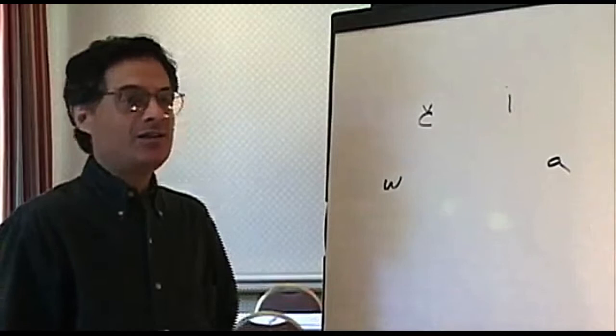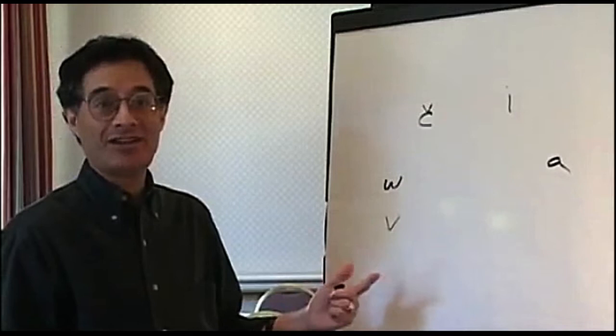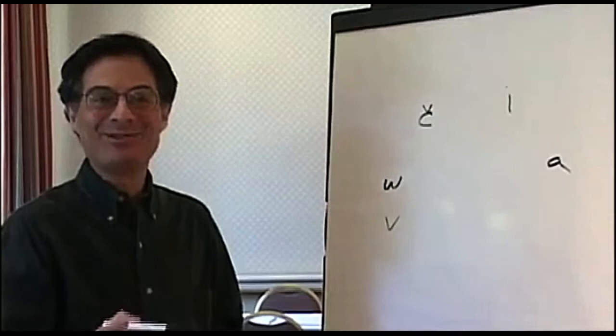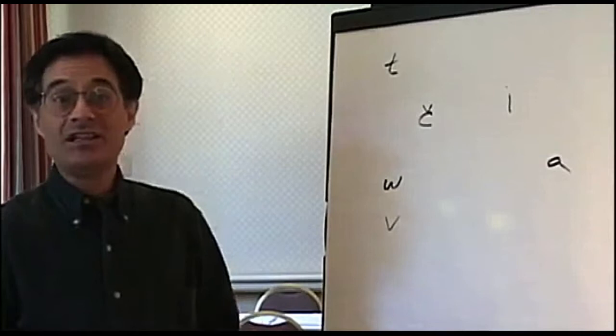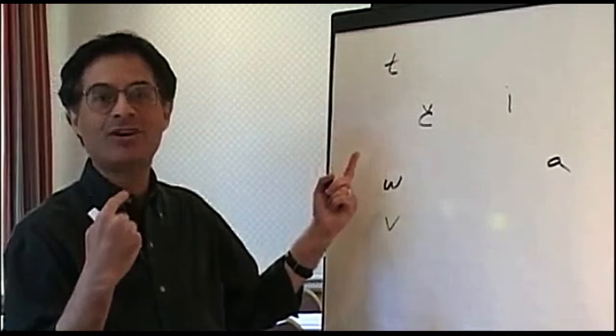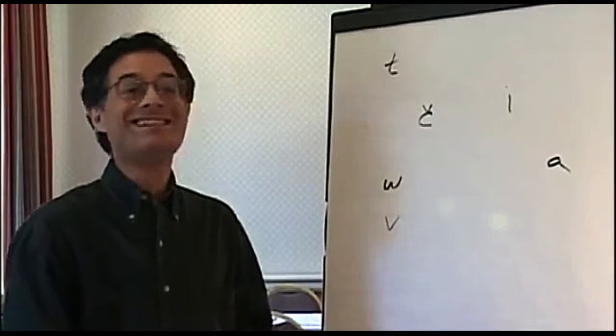So, for example, in Klingon, there's the sound V. And usually in a language, if there's a V sound, there's also an F sound. Not in Klingon. Why? Because usually that's the way it works in human languages, and Klingon is not a human language. In Klingon, there's a T sound, and there's also a D in Klingon, but the D doesn't match the T. You make it putting your tongue in a different place. That's unusual from a human language point of view. Therefore, that's a good thing to do in Klingon, and so on. There's a number of things like that. We're just violating the rules of human phonetics or the tendencies of human phonetics.